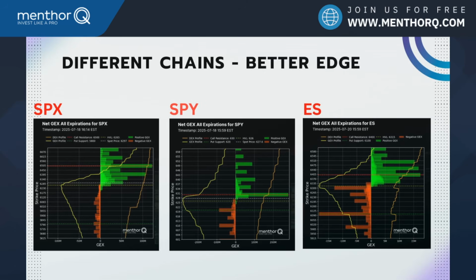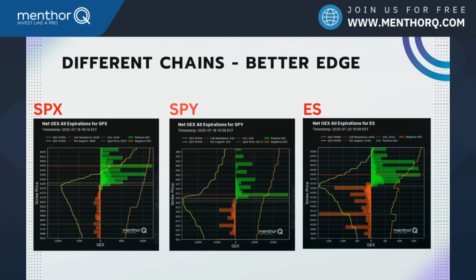This is the net gamma exposure chart of SPX, SPY, and ES. As you can see, they are slightly different. Although they might tell you a similar picture, they're actually not exactly the same. By looking at these three separately, this can give you some really good insights on where the market is moving. Even if you're trading futures, you should be paying attention to what's happening with the other assets that are moving in the same direction.